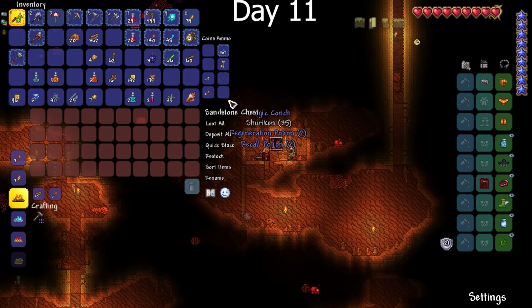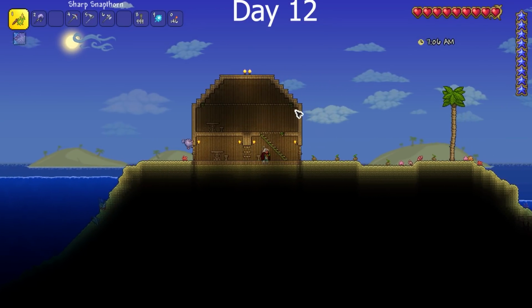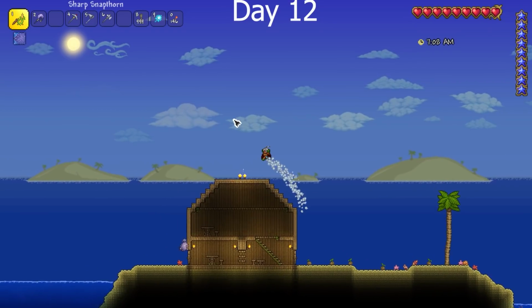Later on, when I was on my way back to pick up the money that I dropped, I ended up finding the Magic Conch pretty easily. On day 12, I just built some more houses. Nothing much to see here.